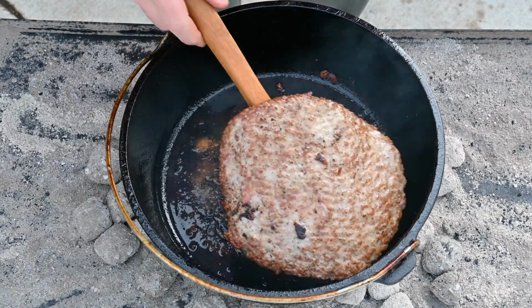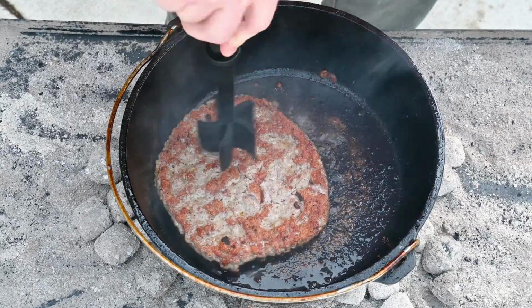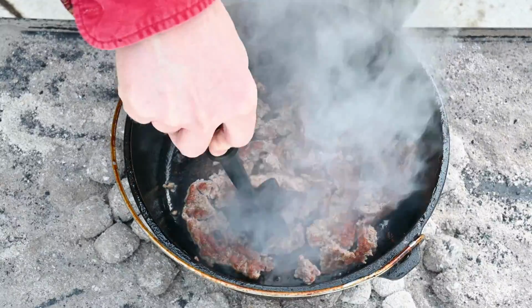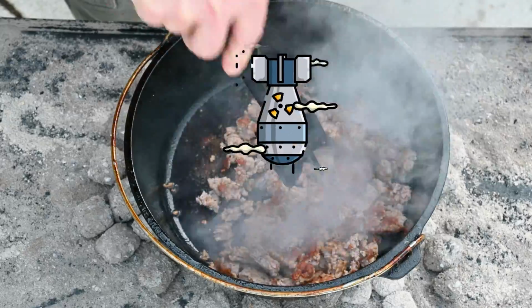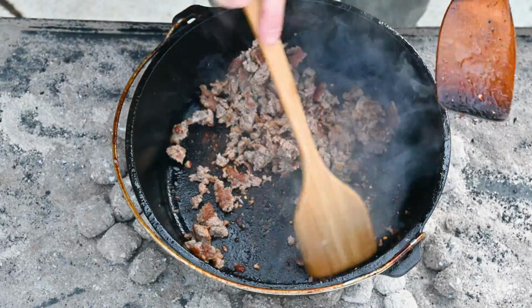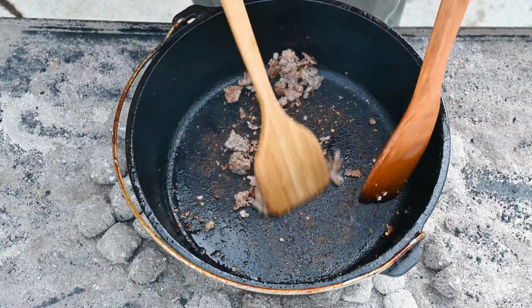Once it's browned on both sides, use the meat chopper or the flat end of your wooden spatula to break up the sausage. I like to keep the sausage in larger chunks for those amazing sausage flavor bombs. That was some lean sausage, I tell you what. Even the bacon grease is gone.